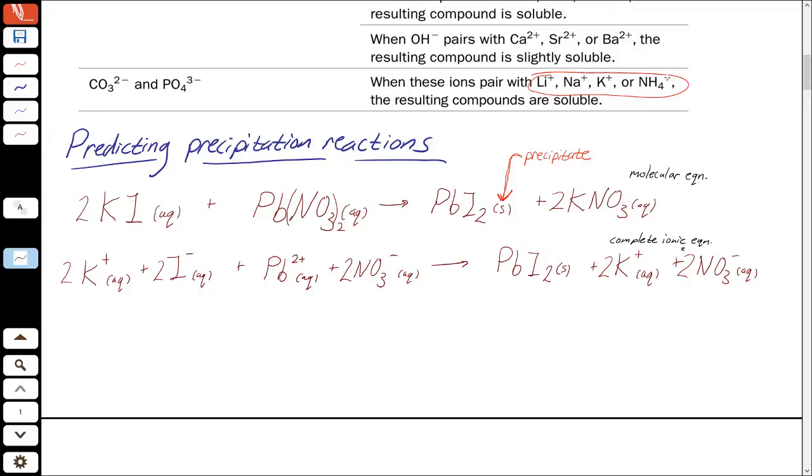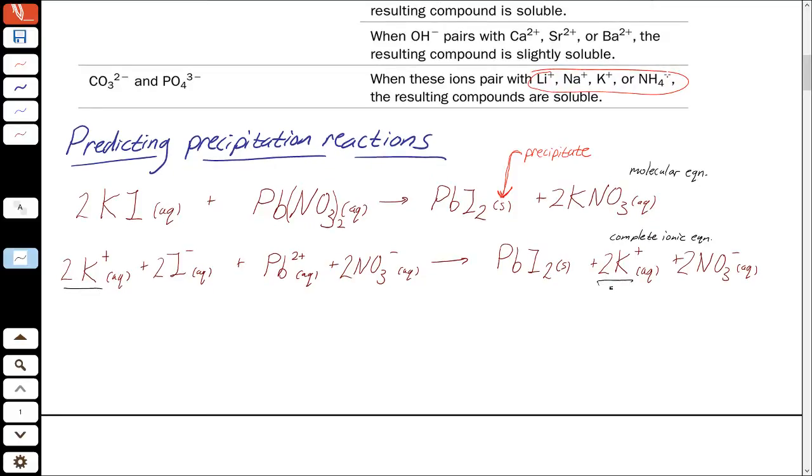And then you may notice something else interesting going on in that complete ionic equation, and that is that the potassium ions are unchanged on both sides of the equation, as are the nitrate ions. So when we really think about what's going on, potassium ions and nitrate ions do not participate in this reaction. They're not doing anything. They're not changed. There's no chemical change involving the potassium and nitrate. They're just kind of along for the ride. And so sometimes we call those spectator ions because they're not doing anything except hanging around in solution.